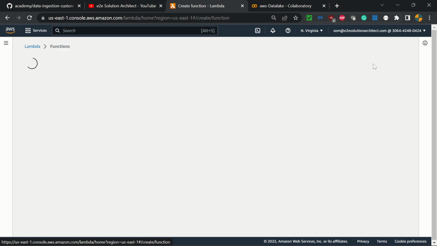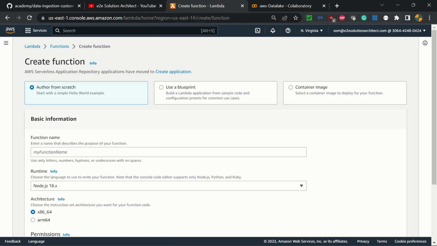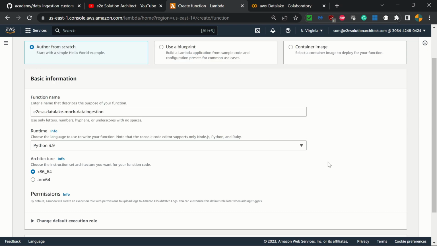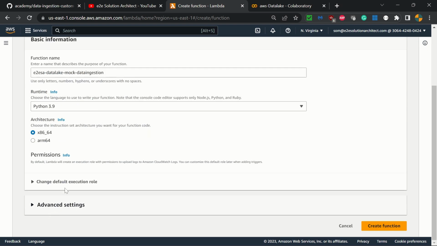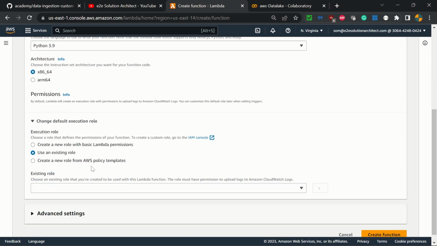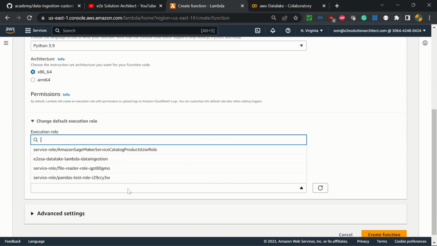Click on create function. Now at this moment, let me give a name, AWS data mock data ingestion. For the runtime, let's select Python because I'll be writing the code in Python. Now change the execution role because we have created one role for this.